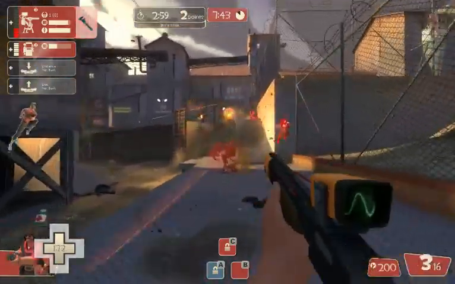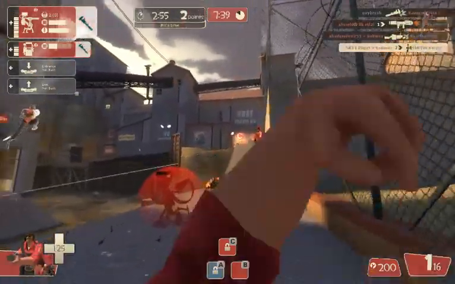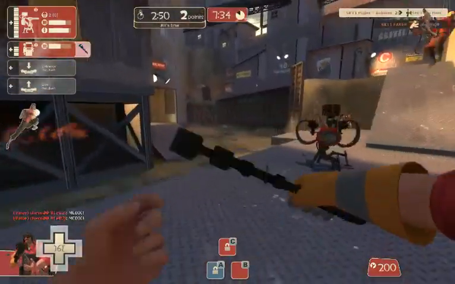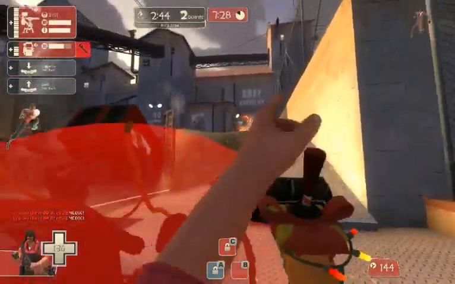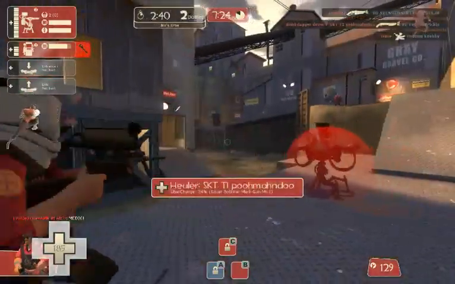Okay, so I push in here. I think I saved my sentry here because Wrangler's OP. And yeah, also weird blue effect. I'm not a spy, guys, honest. But yeah, that was a good exchange right there. I think that Scout is a spy, because he's like, yeah, I think he's just lagging out. That's kind of unfortunate for him.